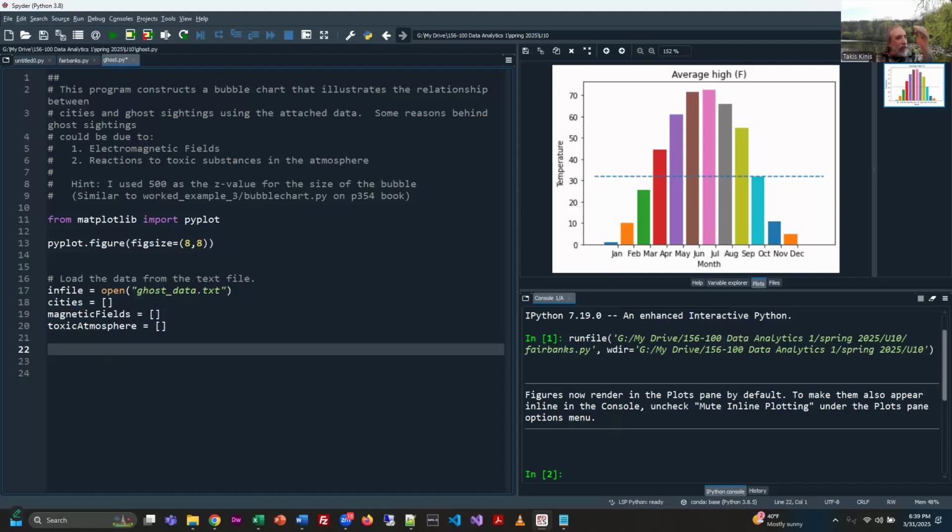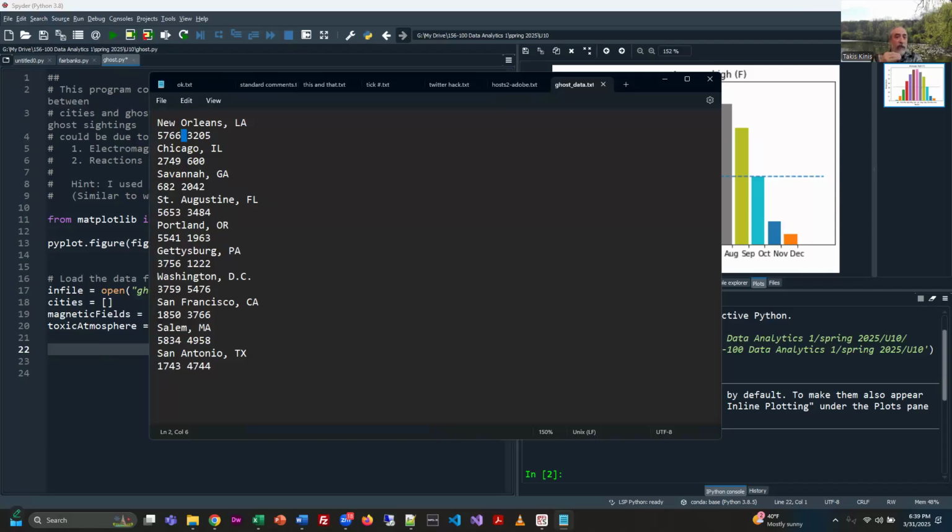All right. Next thing that we want to do is read through the data and think about how we'll read through. This is why it's helpful to have the data to look at. We'll read through it line by line. First read is a city, right? And then we get the two data points, and that information has to be split apart. The city could be dealt with as a whole because we don't need to separate the city from the state. We just think of it as one thing. New Orleans, Louisiana, for example, is one entity. So we'll just treat that as one.